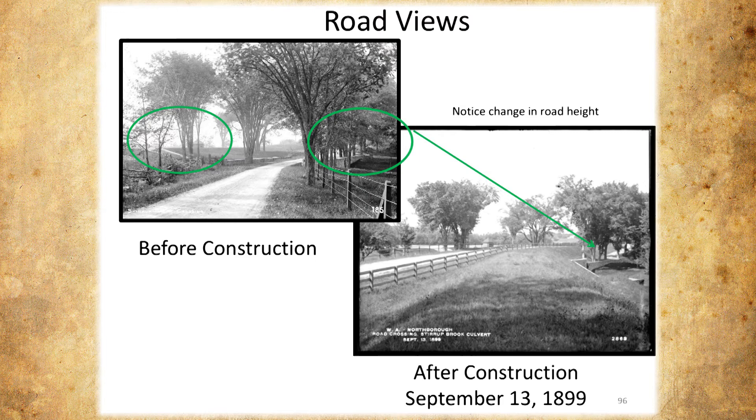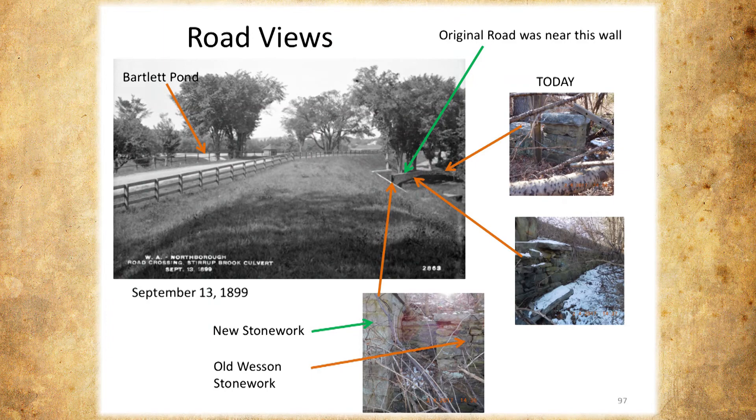You can see some nice construction down here. It's all grass so you can see things — it's kind of pretty. This is a gatehouse that controlled the water level for Wesson's water needs. If you slide down the hill, which is all trees now, you can go in — that wall is still there, the end cap is still there, the construction is still there. Even that little place where they saved the tree is still there, except the tree's not. It's all preserved — it's all stood up to the test of time.